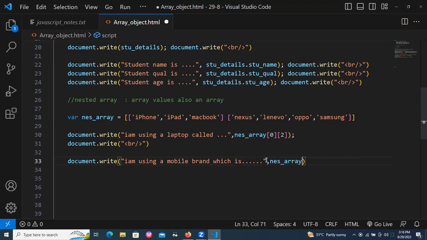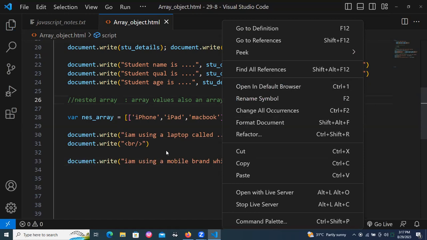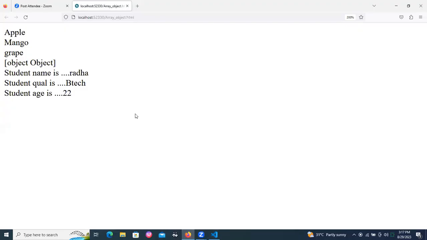Nested array of 1 of 0, 1, 2, 3. This one. Now, can you see this? What is the output of these two lines?